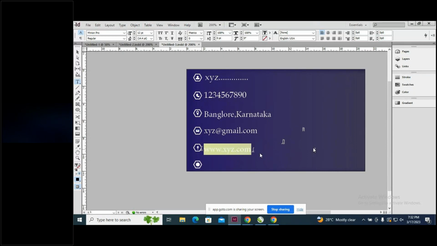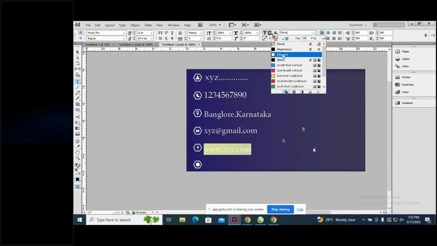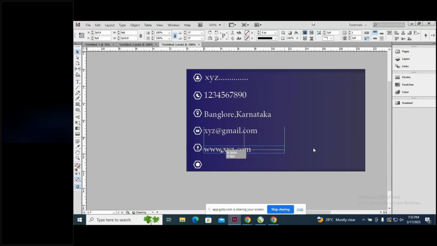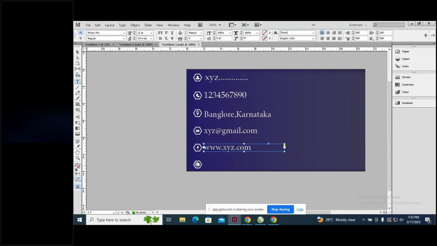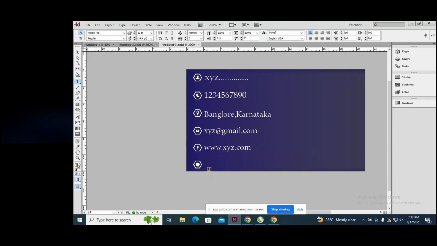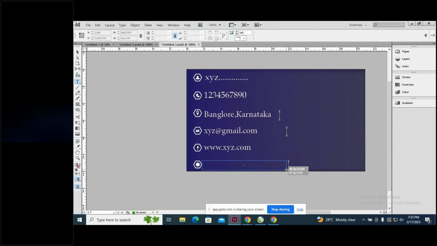Just select this and give the color as, take this, just draw the text box.